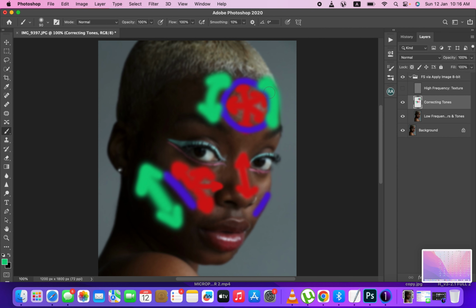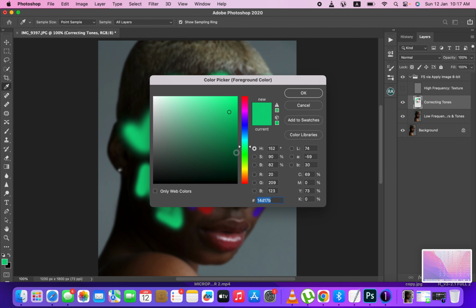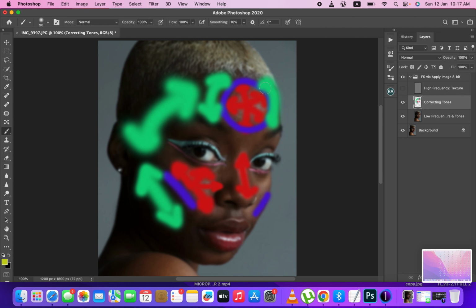Here you are stroking the shadows in a circular motion. By the time you are done, here is also circular. These are your shadows. By the time you are done, you want to now mix up. This color here, the purple, is showing your boundaries.